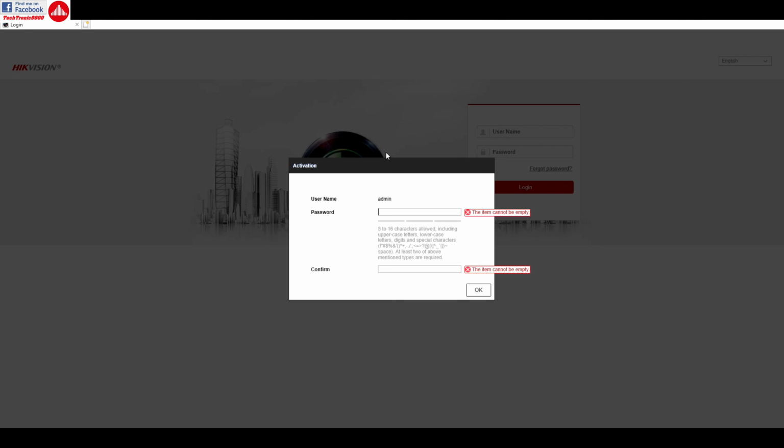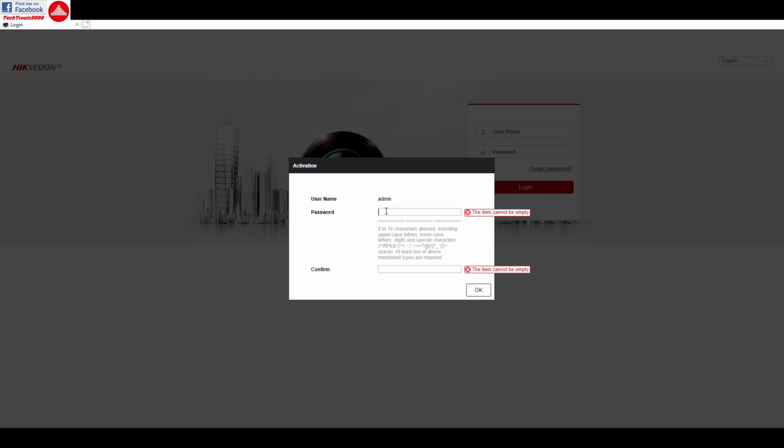Alright, so I have found the IP address of the camera after I have connected it to my network. I just searched it up in my DHCP table on the router. It was easy for me to do it that way. Probably there is an app to find the IP address that may also work. Alright, so when you want to access the camera, no modern browser will work. It only works with Internet Explorer. So if you use Chrome, Firefox or whatever, even Edge, you are going to get a message that the browser is not okay.